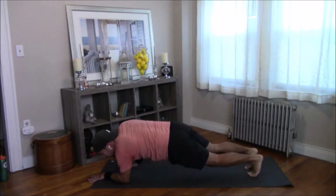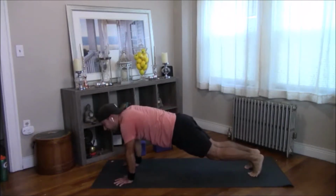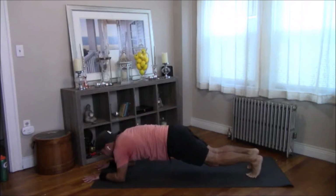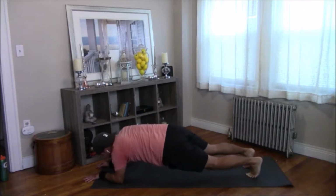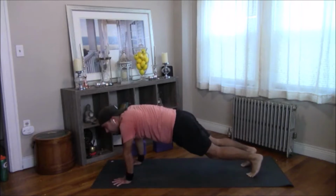Right hand under. Left hand under. Right forearm down. Left forearm down. Holding here. And then right hand under. Left hand under. Hold it up here. Press away from the mat.